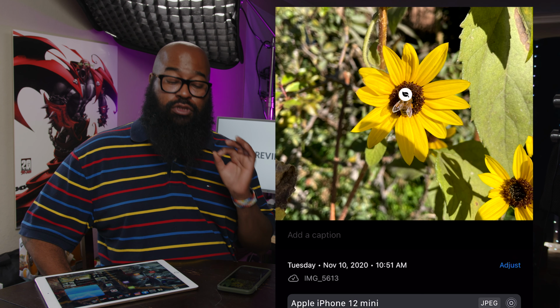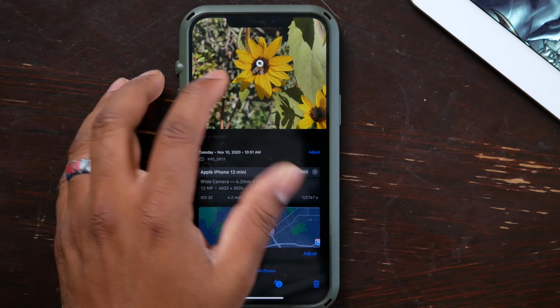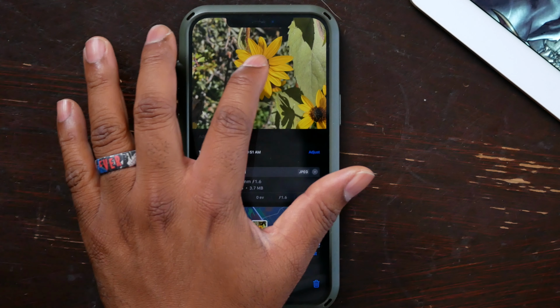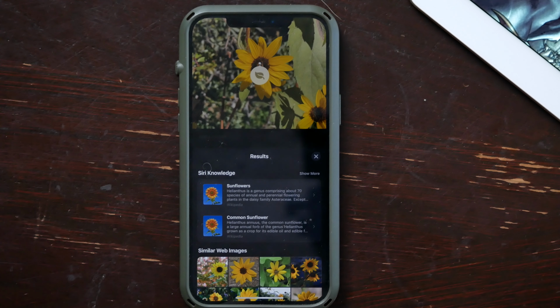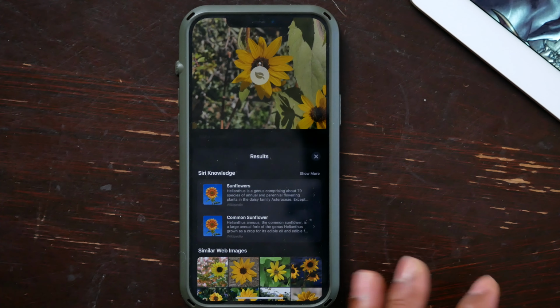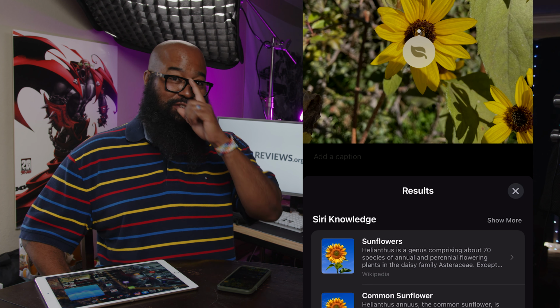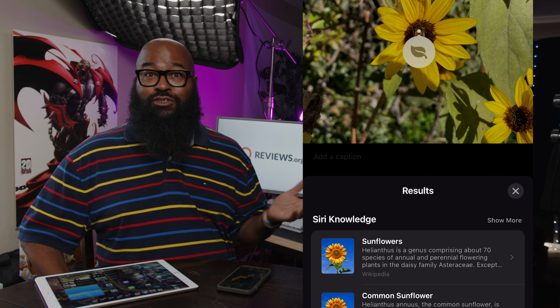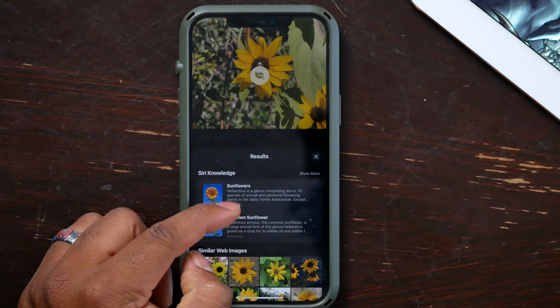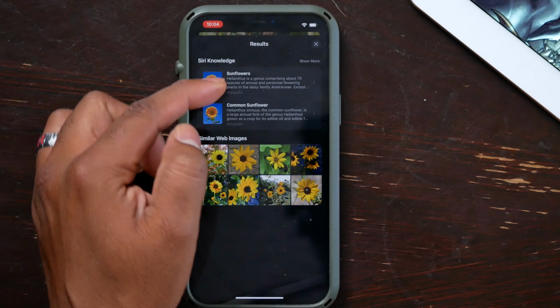Again, this is visual lookup. We see I've got a dandelion in the photo here. So you see we have a little icon in the middle. So I'm going to tap on that icon, and it's going to serve up results based on what it visually thinks that is. Now, of course, this looked at it, and I was actually wrong when I called it a dandelion a few seconds ago. This was actually a sunflower, and some of you are probably yelling at me as you watched your screen. But here's our sunflower, and it pulls up, as you can see, information about sunflowers.